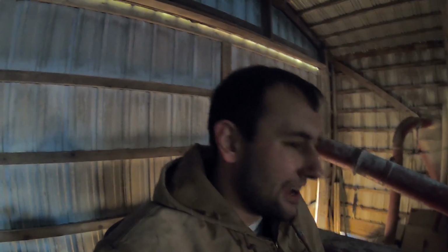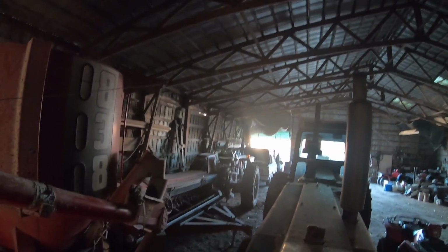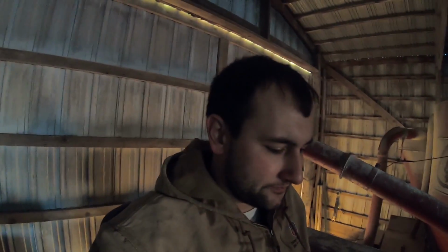And this one, you really can't tell the hours on it. It's pretty grayed out. I know there are different tricks I can do to get the hours to show up, but it's really not worth messing with. Maybe someday I will, but not today, guys. But I'm gonna ballpark this one's probably got 4,000-ish hours on it. It wouldn't have as much as the 706, because the 706 racks up hours since we use it quite a bit for moving equipment, and it sits on an auger for a while. So it gets a lot of stationary engine hours just sitting. Let's see if we can fire this one up. I doubt it will.